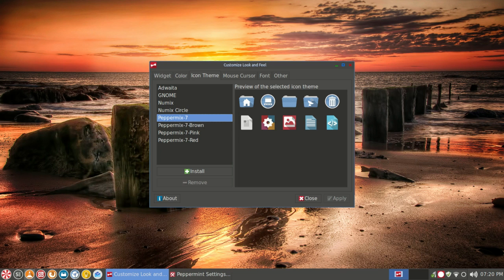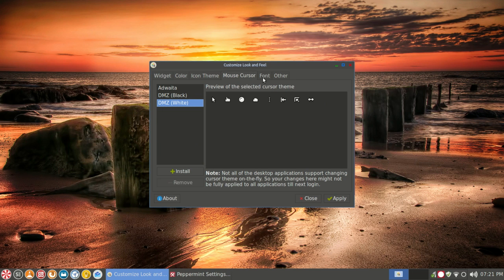This is Peppermint 7, the default setting that you see here. They also have Peppermint Brown, Peppermint Pink, and Peppermint Red. So for the type of person that likes something that looks different and unique, it's there ready for you. But the other thing that they did was they took a very popular circle icon set known as Numix, and Numix, if you check them out, they have icon sets for Android devices, and they're very popular in the Linux desktop environment as well. So to have that pre-installed, I just chalk that up as another high mark for them.